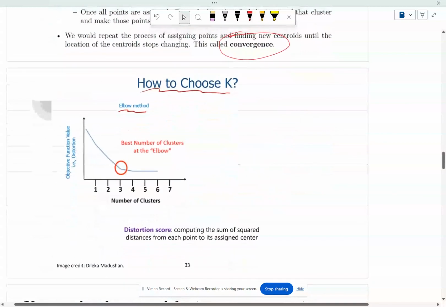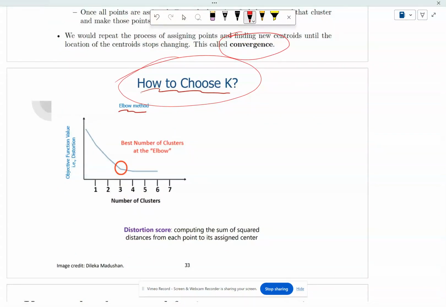Now, you might ask, how do we choose the number K? How do we choose the number of clusters? Well, the easiest way, if you can visualize it, is to just look at it and notice that it's 2 clusters. However, in higher dimensions, you can't. So what you do is you just pick 1, 2, 3, 4, 5. You do a whole bunch of them, maybe up to some value. Once you do that, you do the clustering for each one of them.